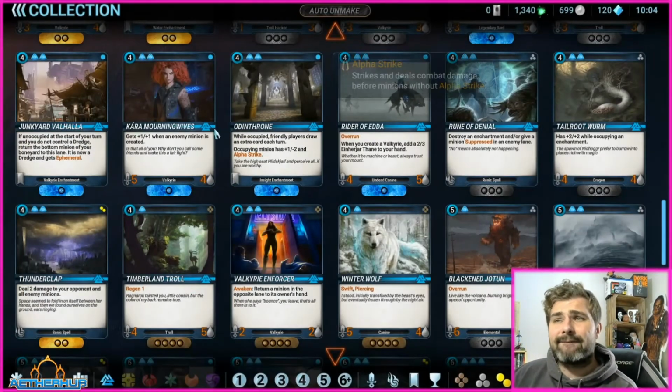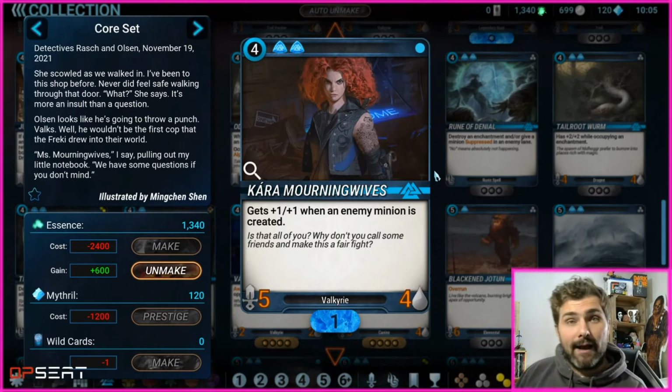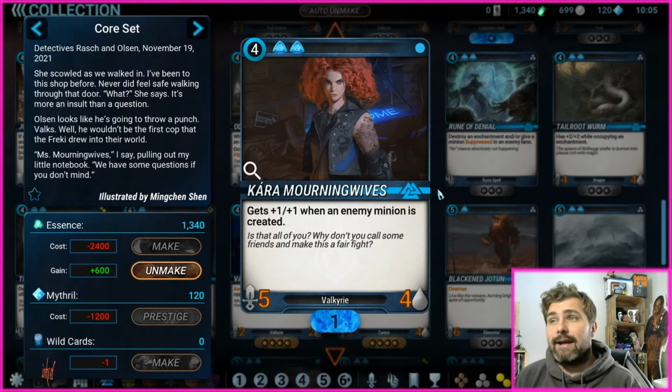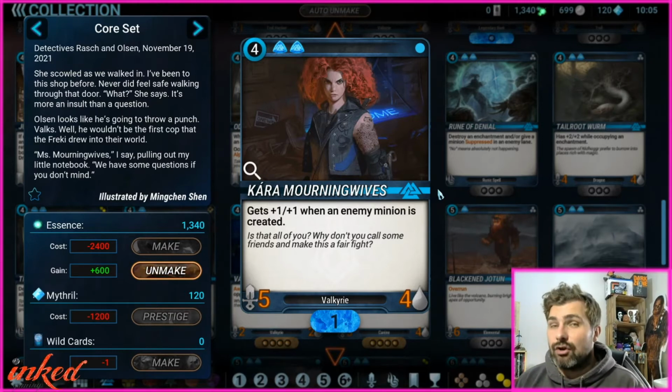Now, going on about that Valkyrie Mythic, I said I think that Road Queen, the rare, is better than Kara Morning Wives. Now, Kara Morning Wives, when new players read this card, they think this card is nuts. And let me just say, it's a good card. It isn't brilliant, but it's a good card, okay?